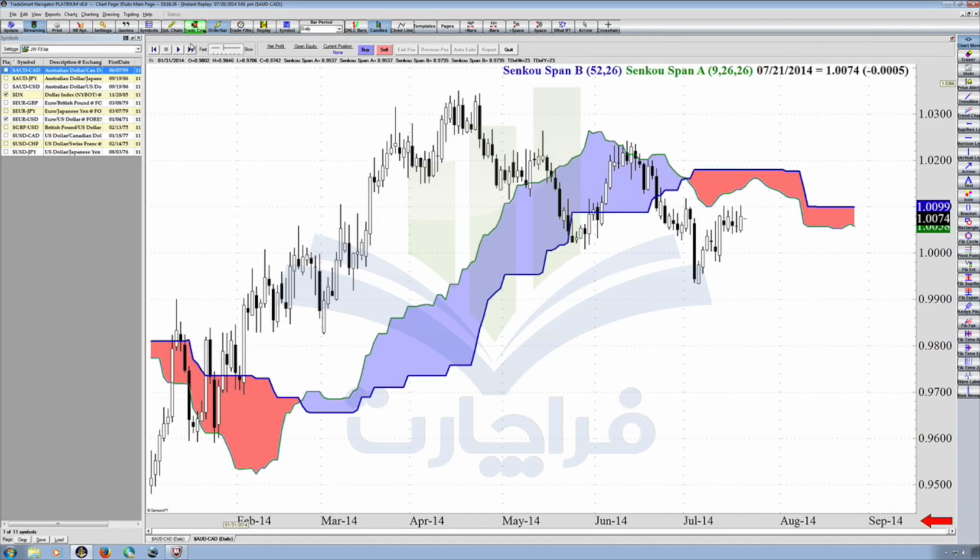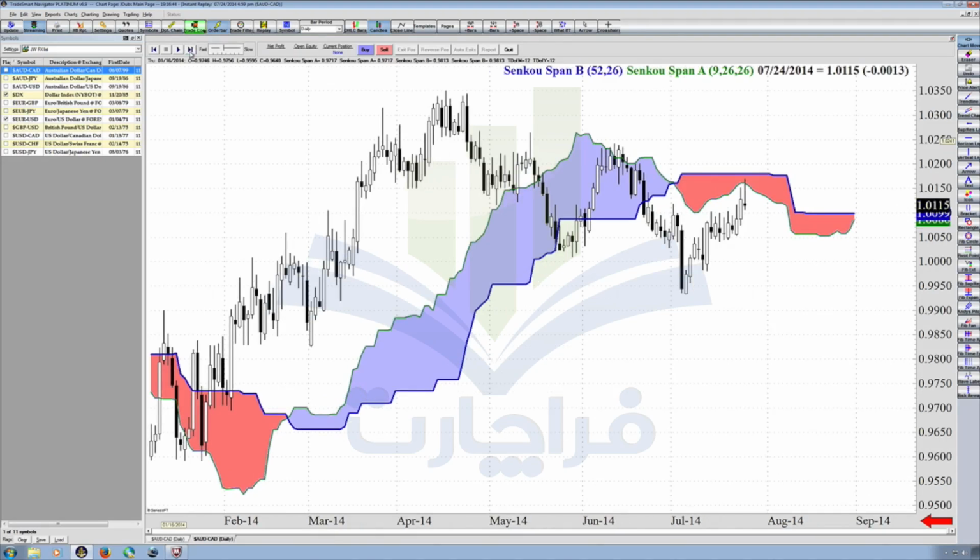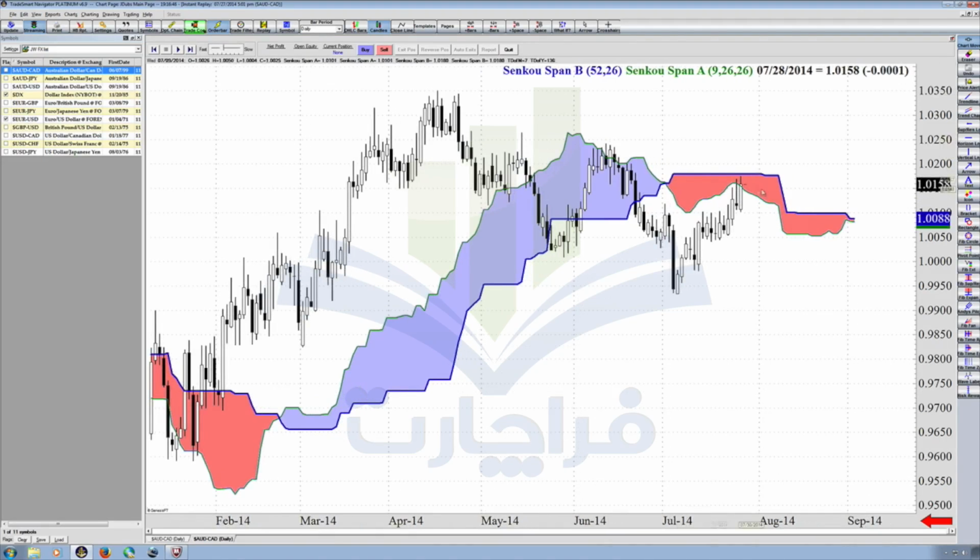Remember, we tend to hover above the cloud, or we tend to hover below the cloud. We're more bearish if we've got the dark cloud hanging over us, and we're more bullish if we've got the clouds below us and we're kind of floating on top. So obviously, this is a little bit more bearish. We've got the clouds building up above us here. And as we start to trade forward, let's see what happens here.